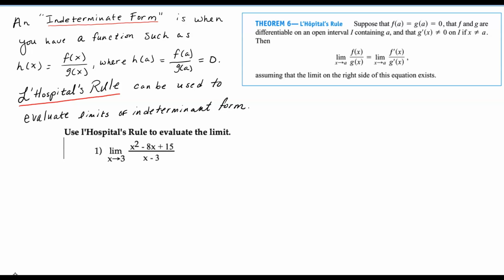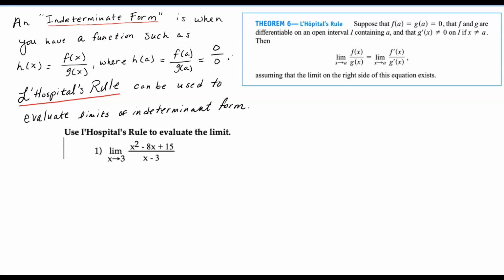Okay, so we're going to talk about limits, but in order to do so, we're going to bring up something called an indeterminate form. Now, we've dealt with these indeterminate form limits before. This is when we had some kind of a function, suppose f of x over x, and when we plugged in the value that we were looking for the limit, we got something like 0 over 0. You might have also had something like infinity over infinity. That would have also been indeterminate.